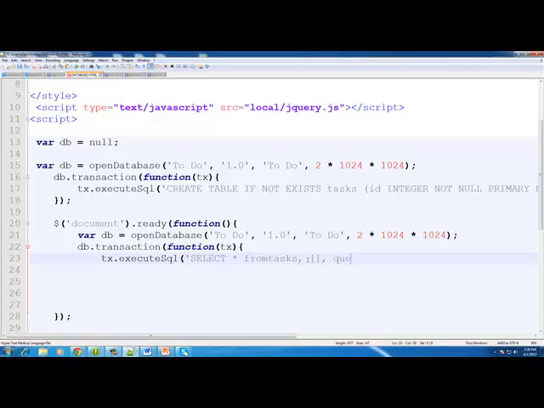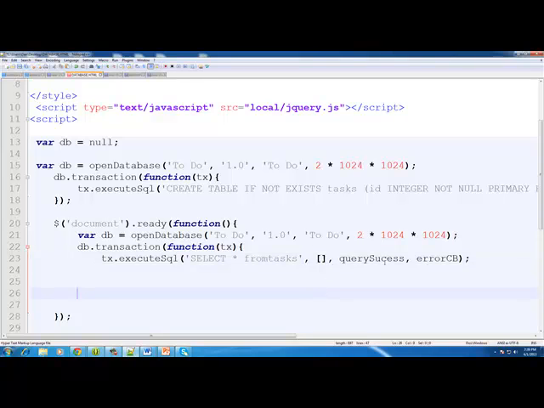And query success is a function called if there is a success on the query, or an error callback, which is part of the PhoneGap spec. Sorry, and don't forget the single quotes.